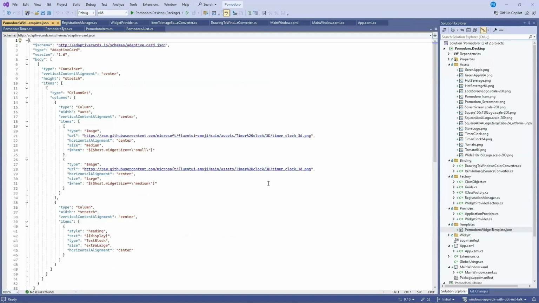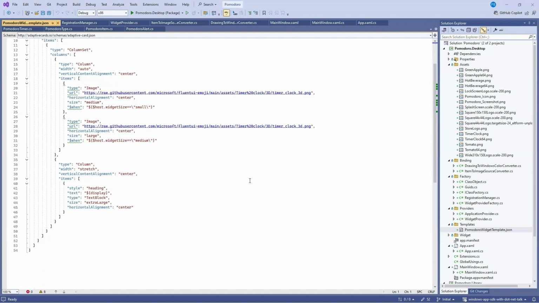We can open that template here. And this is using the adaptive card syntax, where you basically define it as such. Any images have to be URLs, so we're just using the Fluent UI emoji images directly from Microsoft's GitHub repository, to basically show those in the widget itself. And we're basically just using the timer clock here, but you could have more complex widgets. We also have two sizes supported potentially, with a smaller size or a medium size, but there's also a large size as well. And you can define different kinds of layouts for adaptive cards as needed. And that's our Pomodoro application.